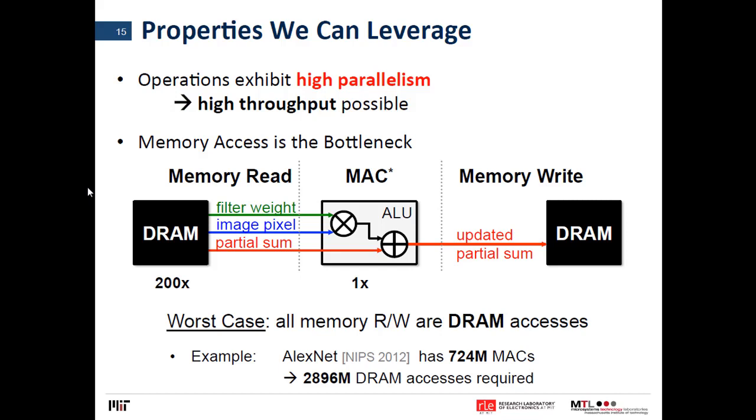In addition, in the worst case scenario, data movement is very expensive. You would never do this, but as an absolute worst case, if you were to read from the DRAM, one read is at least 200 times higher in energy than the actual computation itself. So we're talking about 4 to 1 in terms of the ratio of numbers, and in terms of energy, about 2 orders of magnitude.